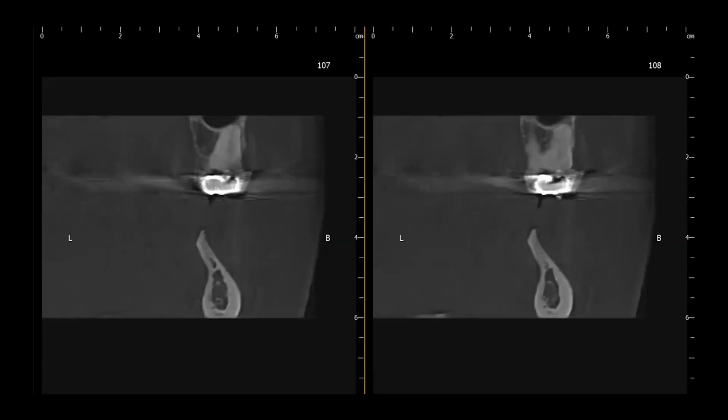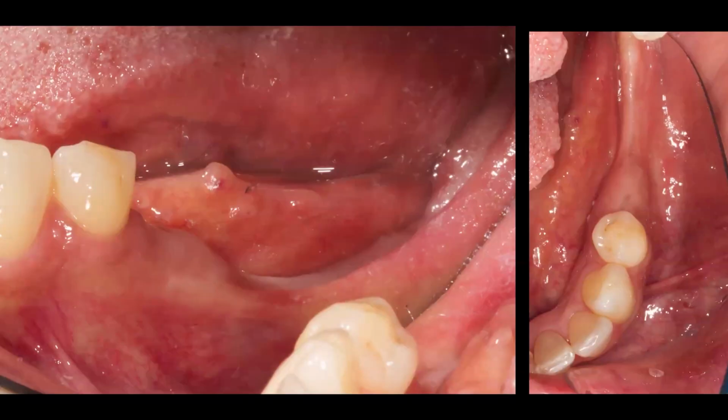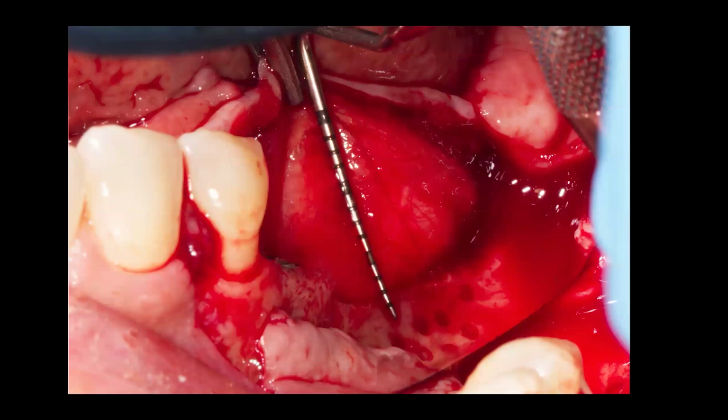So we're starting with a case that has a mix of horizontal and vertical deficiency. In this case, we had horizontal deficiency only on the front tooth and a vertical deficiency on the back tooth. So we decided, as we discussed, if the front is very minimal, you can see the very minimal deficiency here, and this is a dehiscence defect. It's easily contained, so why not do it simultaneously? So we did place the implant here. On the posterior, we have quite some horizontal and vertical deficiency.